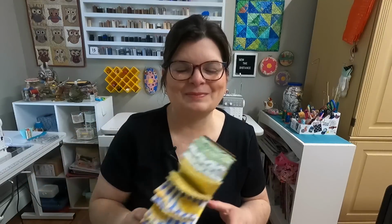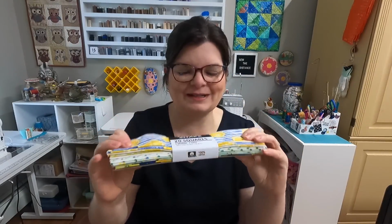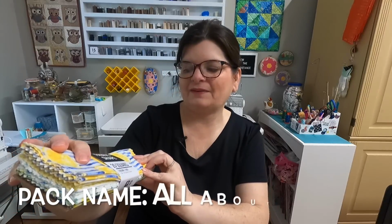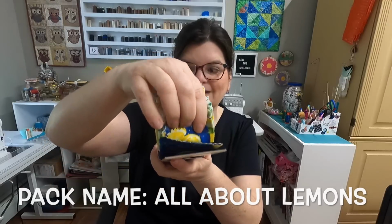I'm so excited about this project. I didn't even clean up behind me or anything. So here I am. We are going to make a budget quilt today out of this fabric that I got at Joann Fabrics. It's a bundle of 20 squares, 5 different designs, 4 of each, and I fell in love with it. Look at these.